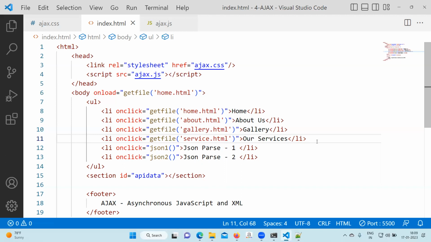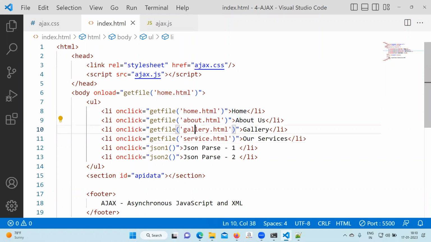We are going to write the get file function, and inside the parentheses we add this parameter. Okay. Right.